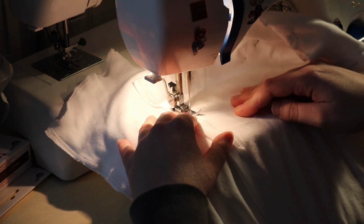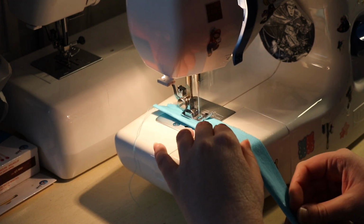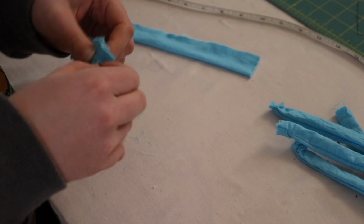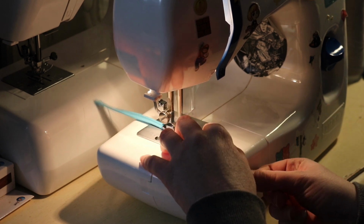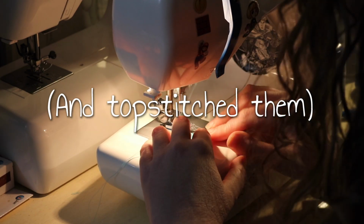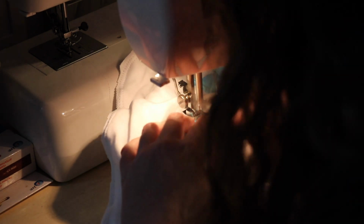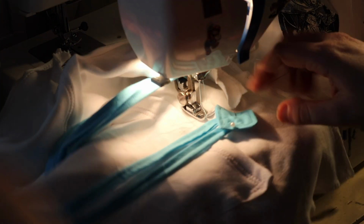Then for the little frog closures, you can't find frog closures that big. I've tried, it doesn't work, so I had to make them myself. So I sewed a bunch of tubes together and then used the safety pin trick to turn them all inside out. Then they were still too thick, so I just folded them over and sewed them down. And then I sewed a bunch of little squares to make the diamonds, turned those all inside out, and then pinned and sewed that all to the front of the bodysuit. Make sure that you do this, obviously, before you assemble the rest of the bodysuit. That's gonna make your life so much easier.